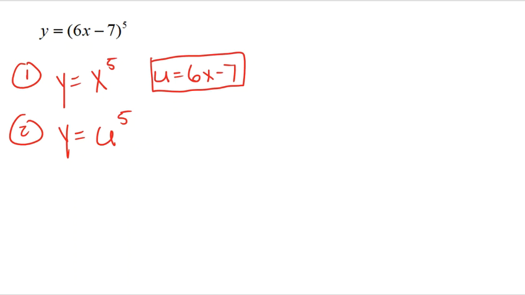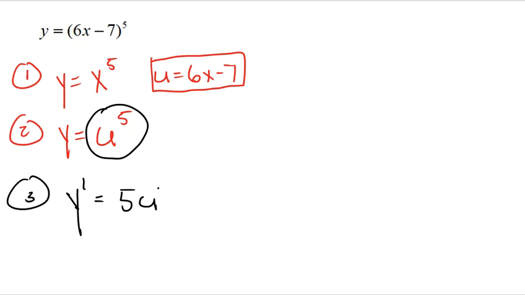All right, now I'm ready to find the derivative. It's really pretty simple. I think by the end of this, you're going to like it. So to find the derivative y prime, the first thing is you got to find the derivative of your function. That's 5u to the 4th. Yeah, that was pretty easy. And then you multiply that by the derivative of u. The derivative of u is just 6, right?